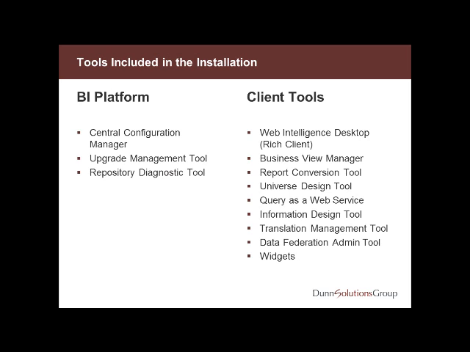Another tool that comes with the client tool install is the Universe Design tool, which is a legacy universe design tool. When you migrate your existing universes from previous versions of BO, you will use this tool to maintain those universes. The universes created with this tool have a file extension of .unv and can only be used with the Webby reporting tool. They're not compatible with the other tools on the platform.